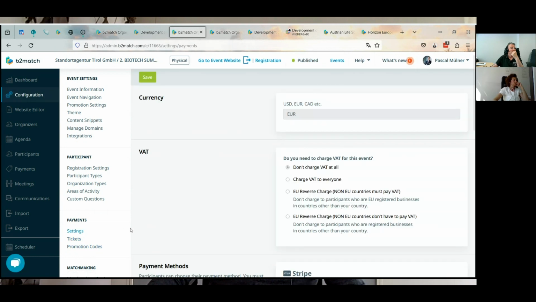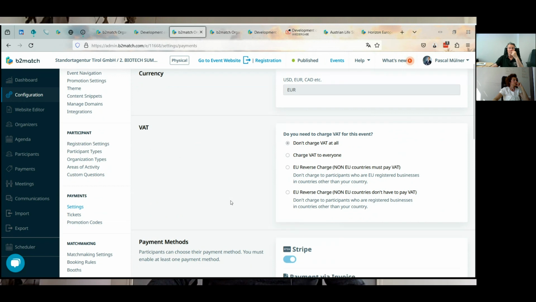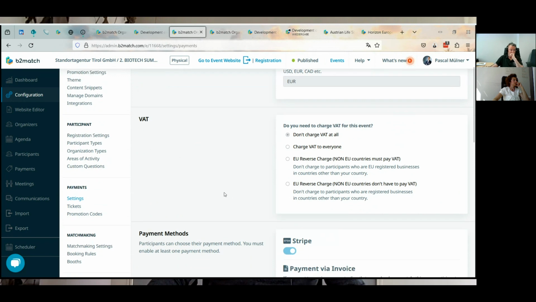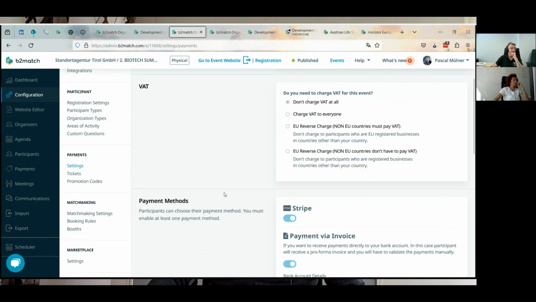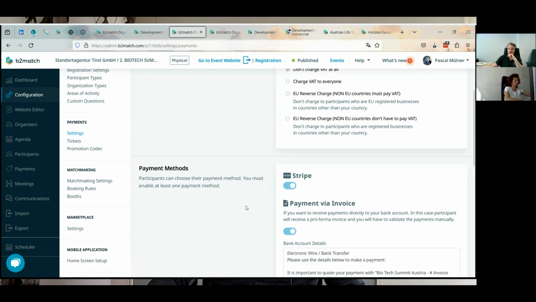And what is very useful that we use in our event is that we connect it to Stripe, so the integration to Stripe. So the companies can directly pay with their credit card, and you don't need to take care of anything else.